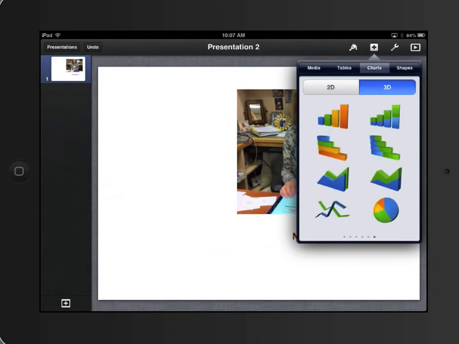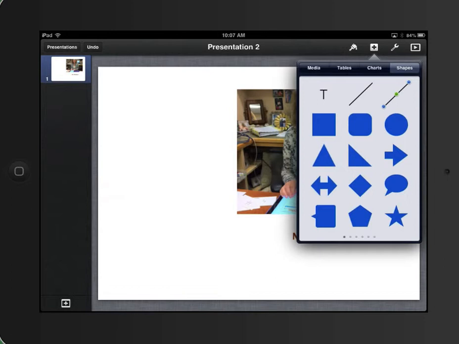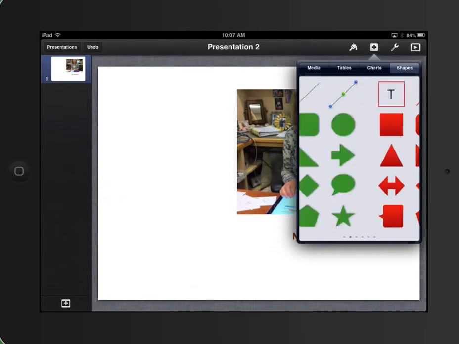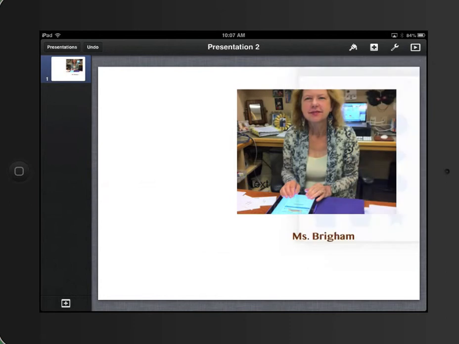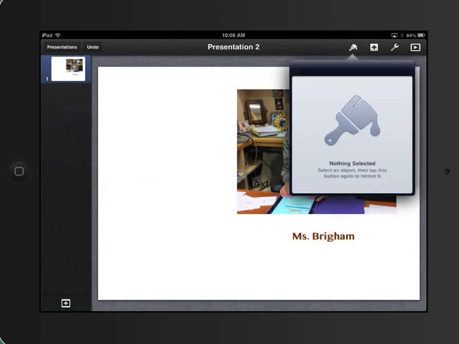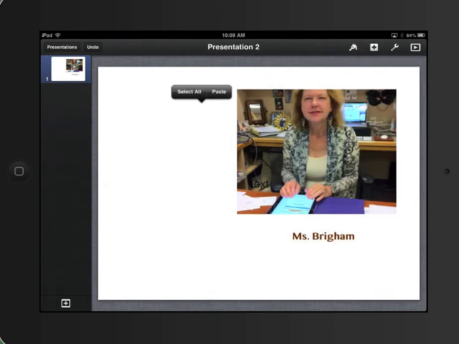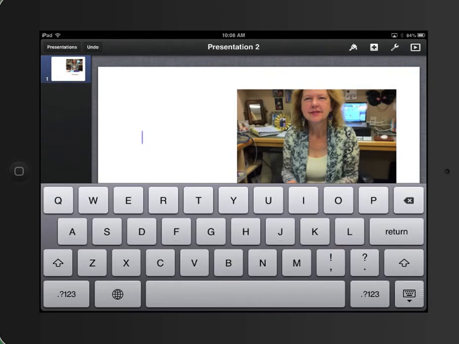The text box is in a funny place. It's in the shapes. And just to note that there are different shapes and different colors of shapes that you can choose from. I'm going to select the T here, which stands for text. This also is where you can find arrows, by the way. So when I get my text, it's right over here on the image, I'm going to go ahead and start typing some bullet points that I'd like to put in there.